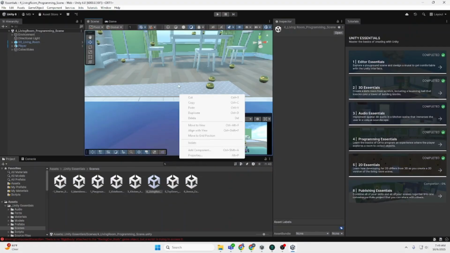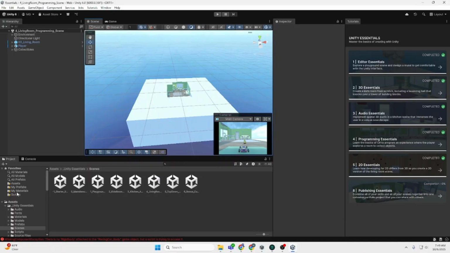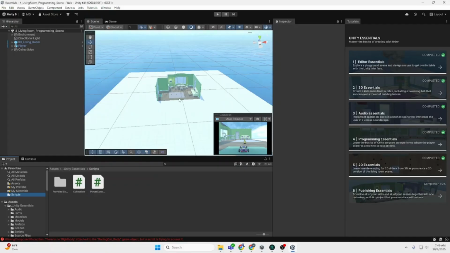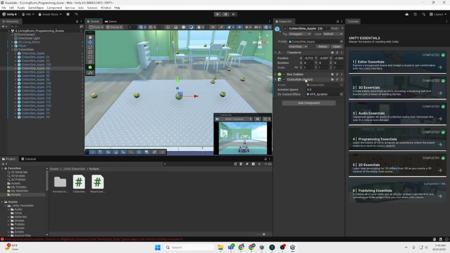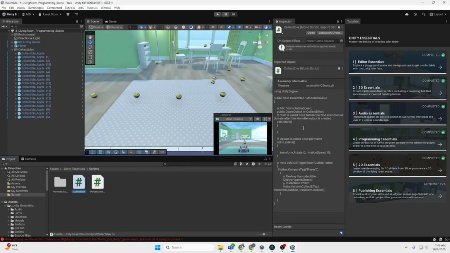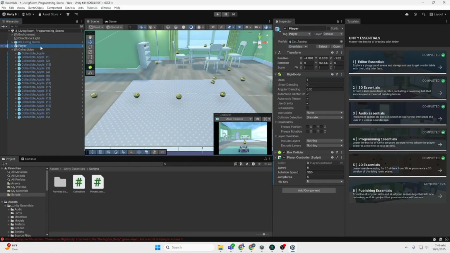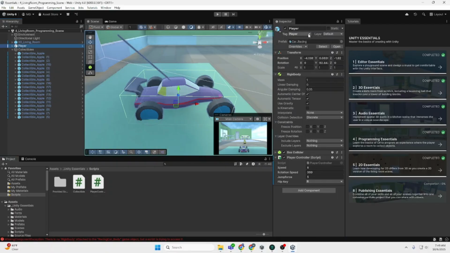First things first, it's all scripts. So what I did is I look at the apple, going to the collectible script. I added a method, private void OnTriggerEnter(Collider). Basically, what this does is it's gonna look for the tag Player, and what that means is if I go to the player or the car here, there are tags here, and I set it to the Player tag.